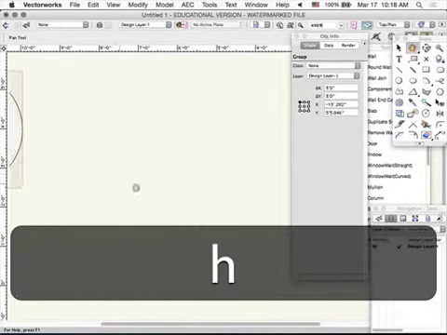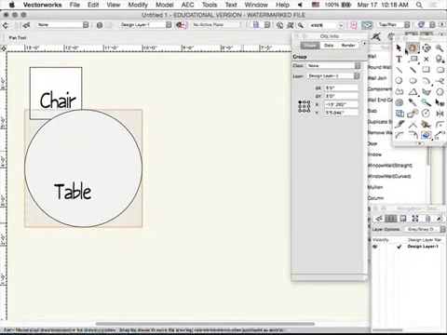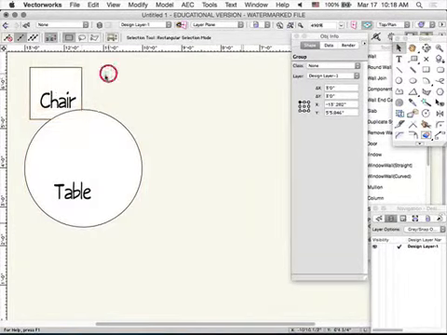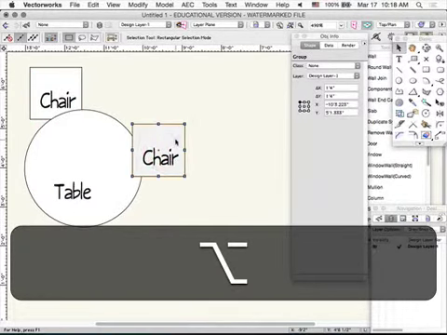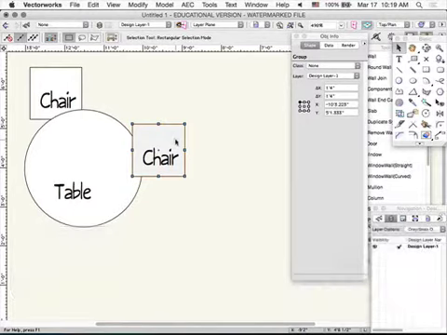I'm going to show you guys a really cool tool. With the select tool, hold down Option or Alt: Option for the Mac, Alt for the PC, and you will get a little plus sign next to it. And that is going to copy and drag. I didn't show you that before because you need to learn to do stuff otherwise. That'll duplicate it.